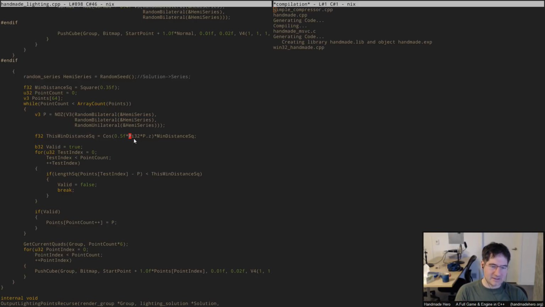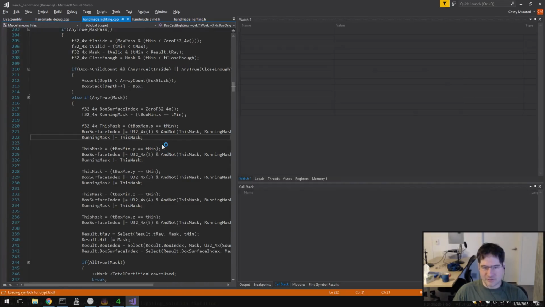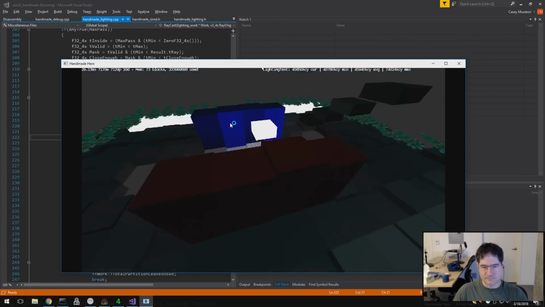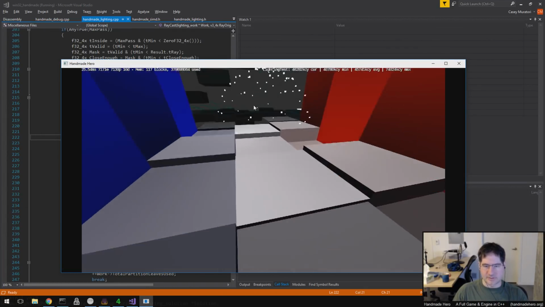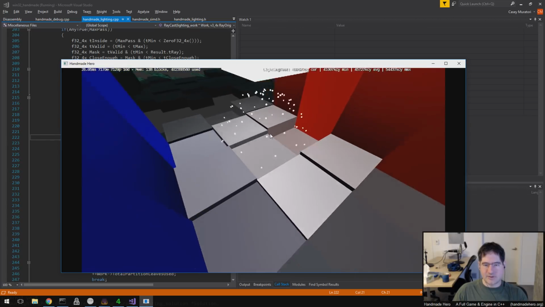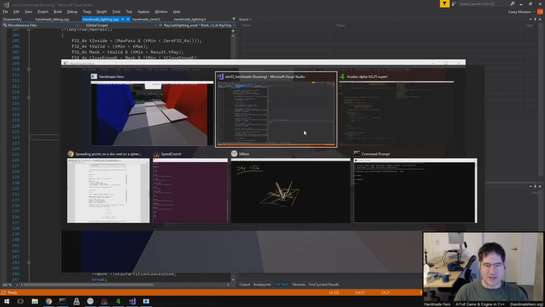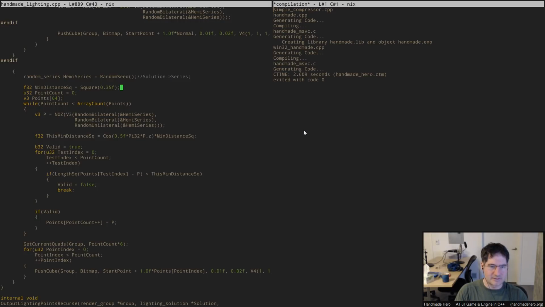So if z is 0, then we will want the full minimum distance, so we will plug in 0. If z is 1, so it's pointing straight up, then we will have it return 1. I'm sorry, it will return 0, so you will use no minimum distance. Things can be as close as you want. That, I think, is correct in terms of allowing clumping, right? So now, in theory, if we increase that clumping value, I think that should do it, but don't quote me on that.